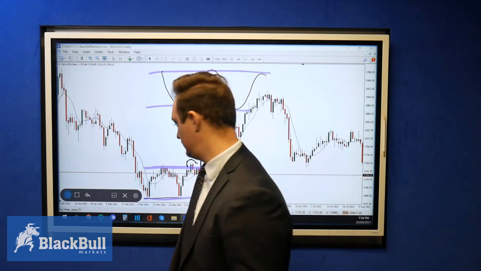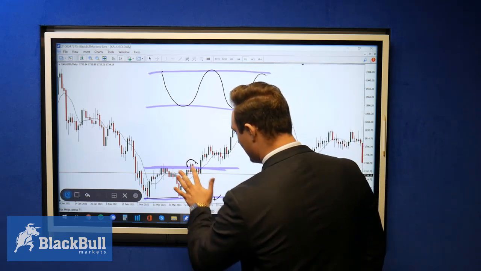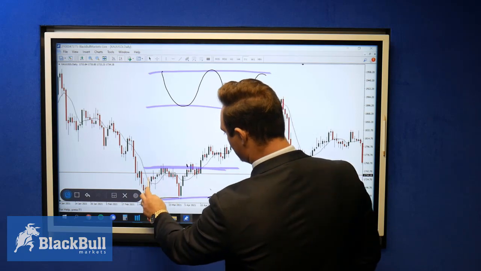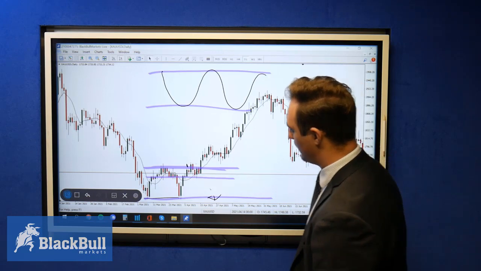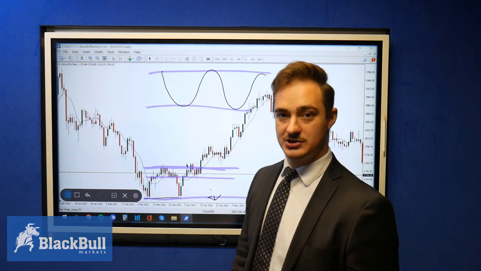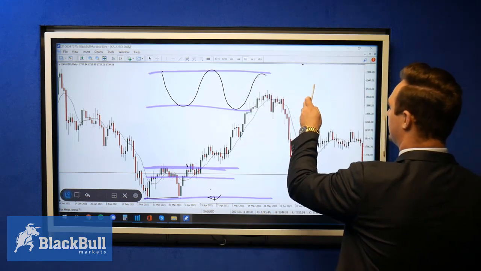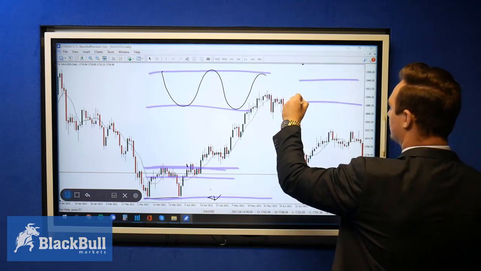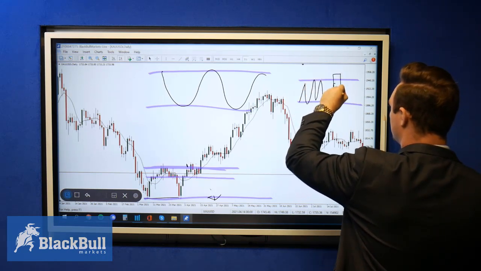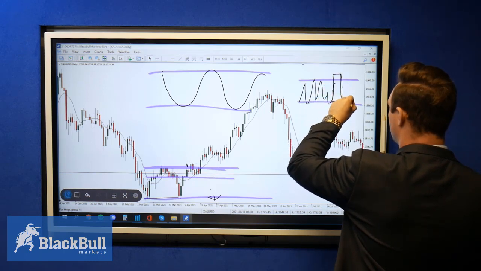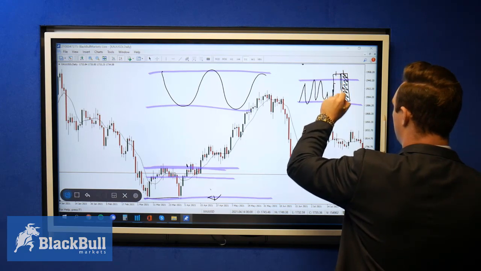But we have a bit of an issue, okay? Bit of a little issue. Well, let's get our helping hand. We don't know. Is this structure over here, because we can see there's a bit of a consolidation zone up in here, is this structure going to break, or is this structure going to drop? Okay. Now we know a general fake out. Speaking in general fake outs, we have consolidation. We have a candle to the upside. We have a candle to the downside. And we have a move down.